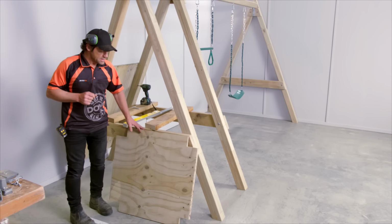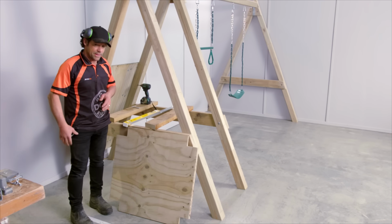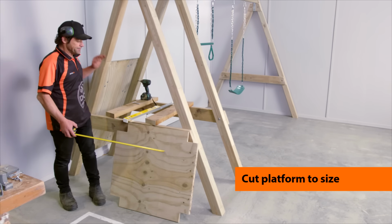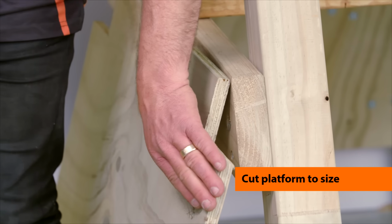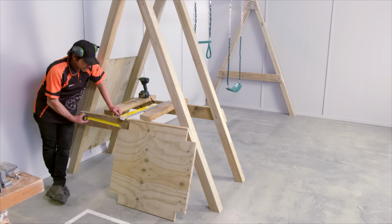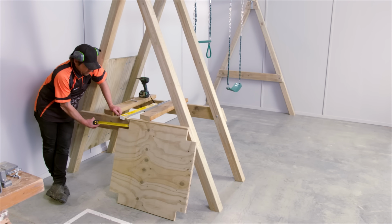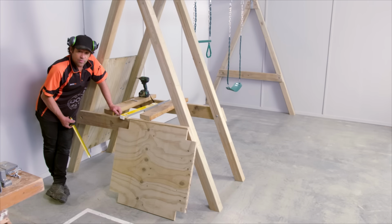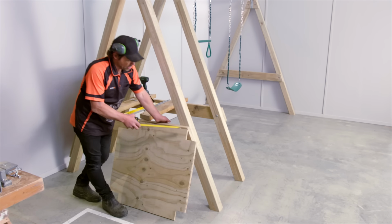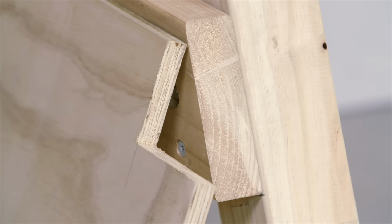Right, I've cut myself a sheet of ply that's going to sit on the top here as our platform. Now, the dimensions of that are 800 millimetres wide, the same as the back. And I've put a 22.5 degree angle on either end. From long point to long point, it's 860 millimetres. And it is 125 millimetres from our square cut to the end of our long point. And it's 90 millimetres, same on that one. It's also 90 millimetres down. And this one, to our long point to our square, is 105 millimetres.